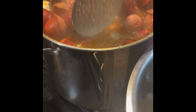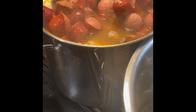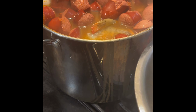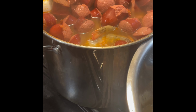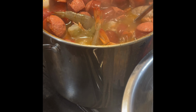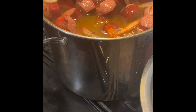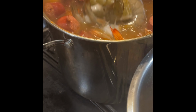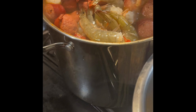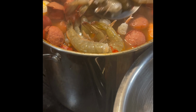So we'll let it boil for 1 minute, continue, and then we're gonna turn them off. Because we don't want the shell to stick to the shrimp. We want everything to be nice and right. I might add some more seafood to this. What y'all think, girls? Yes. They're not little girls. Nope. As you can see, they already turning green. Yes, so we might just go ahead and turn this off.